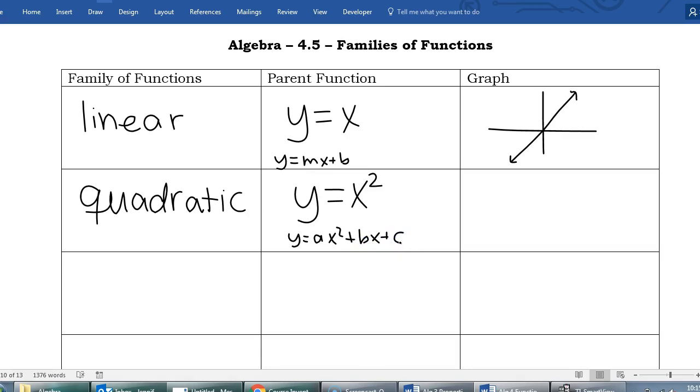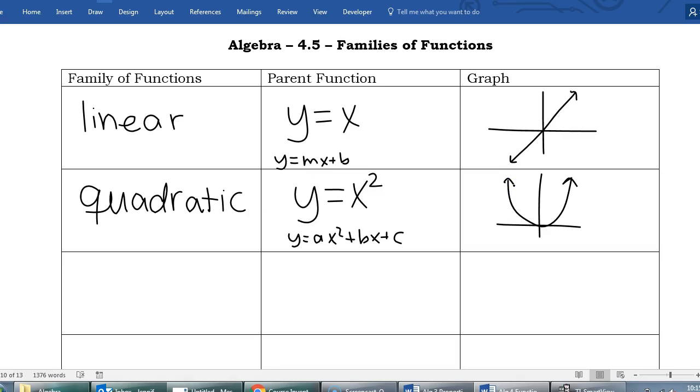There's other forms like factored form, y equals a, quantity x minus root 1, quantity x minus root 2. You have vertex form, y equals a, quantity x minus h squared plus k. Don't worry about that. These are just a basic introduction to functions, because as we keep going in this course, in later chapters, we're going to focus very specifically on each of these individual functions.